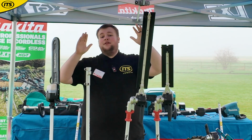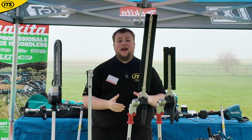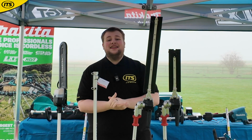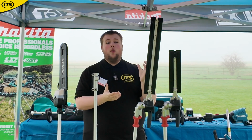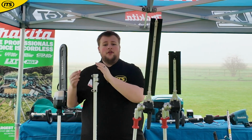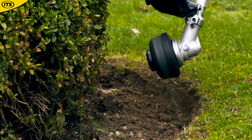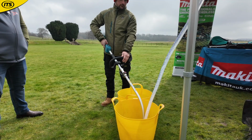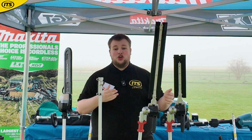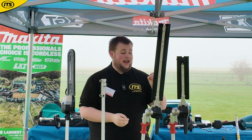Fantastic bits of kit if you are covering a wide range of applications in the garden. They have got accessories for everything, and it is one size fits all. They do have a 40 volt and a twin 18 volt multi-tool depending on what battery platform you're with, but you're getting that flexibility. You've got the likes of your pruning saws, hedge trimmers, even sweepers if you're getting up dirt, and line trimmers, and so much more. All of it can run off that one motor at the start, and then you've got those attachments that you can swap in and out, freewheel of course, getting all of the different jobs done in the garden.